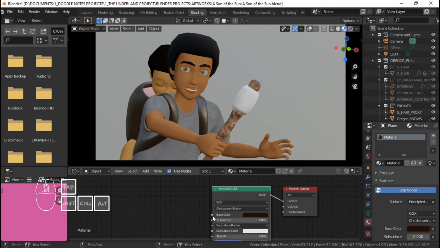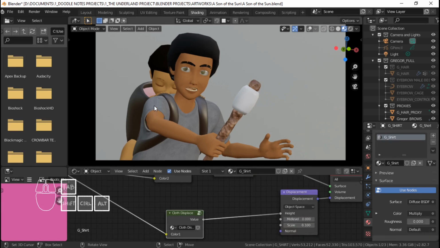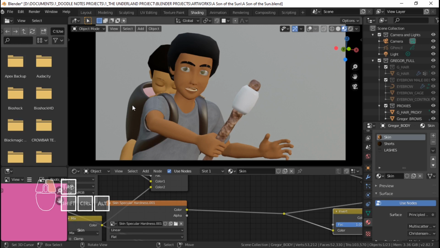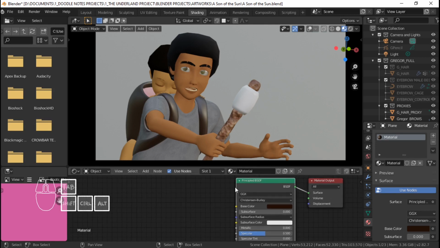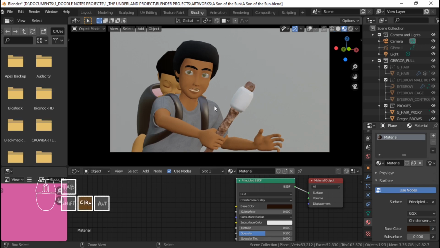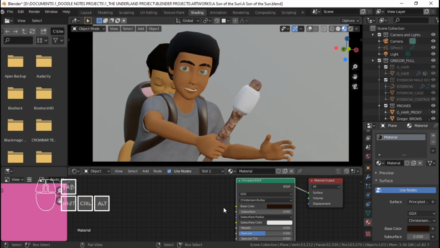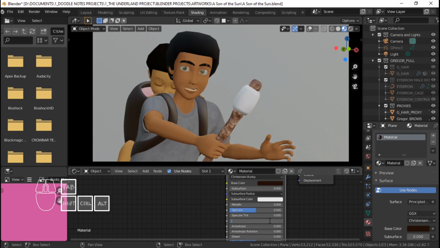So I'm gonna be using principled BSDF for this, like what I use for most of the objects here. And yeah, other people might have some good advice of when not to use principled BSDF, but so far, I think for how I want the stuff to look on my artworks, principled BSDF is just doing the job. So I'm gonna increase the roughness. I've decided that the bag carrier here is made by the spinners in the Underland, and yes, spinners in the Underland. I'm just gonna give away a spoiler here.